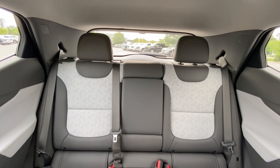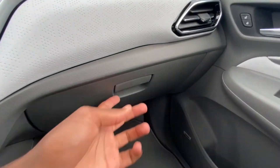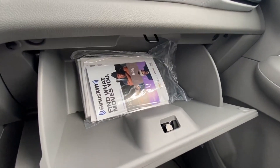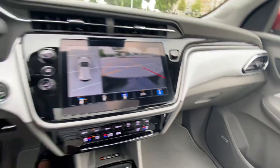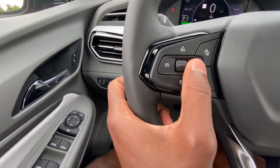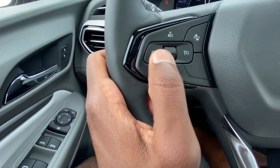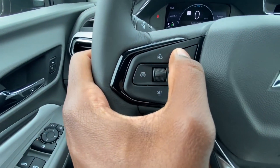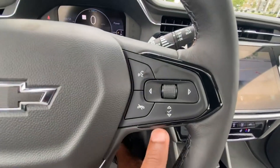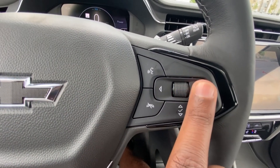There is your rear seat viewed from up here, and there's your glove compartment with your owner's manuals. Over to the left side of the steering wheel you have your adaptive cruise controls and gap adjustment. On the right side of the steering wheel you have your Bluetooth controls and you can go through your gauge cluster functions.